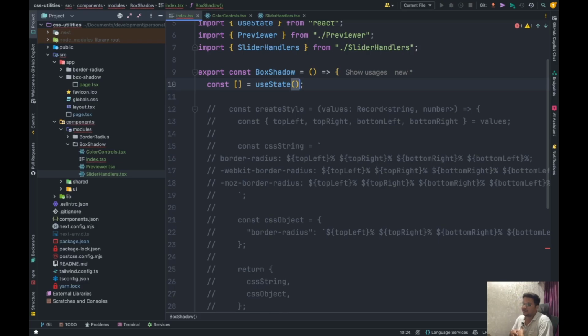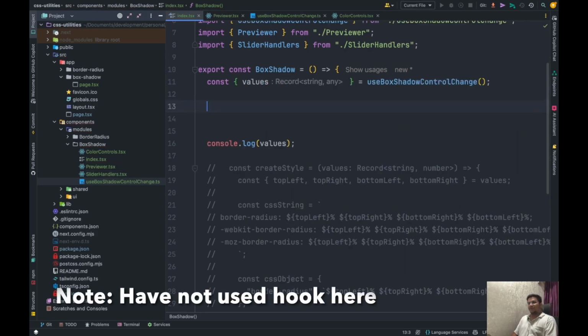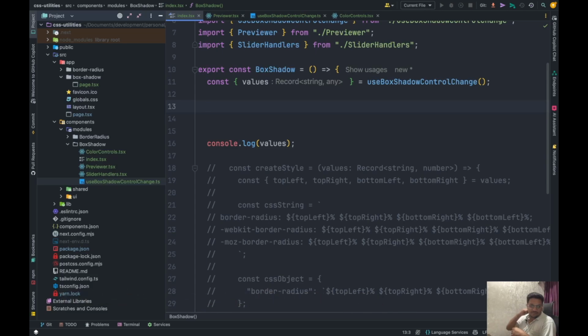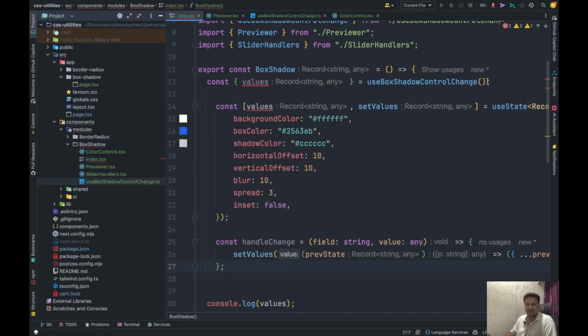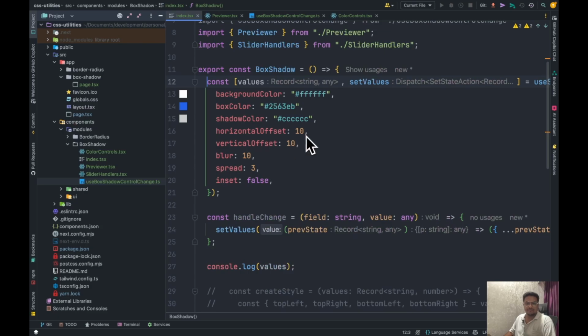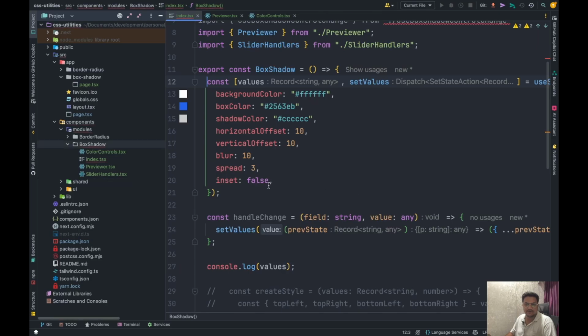We are actually doing a lot of changes of state in here. So let's do one thing. Let's create a hook. So instead of doing that inside two other components, I'll just use it at a single place, which is my main component, and I'll use it over here. Just delete this. I don't need that now.